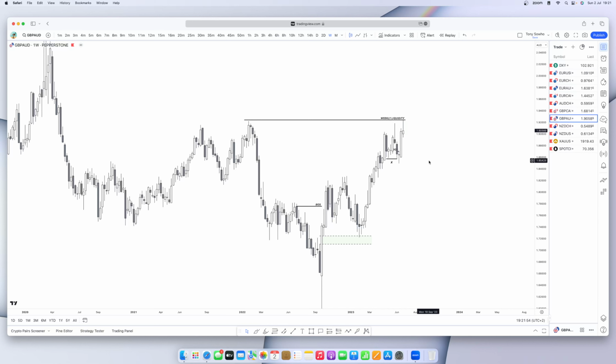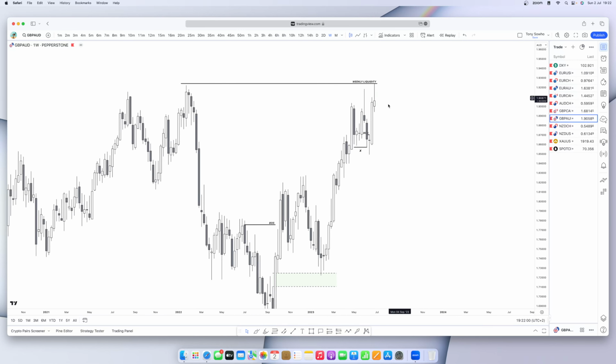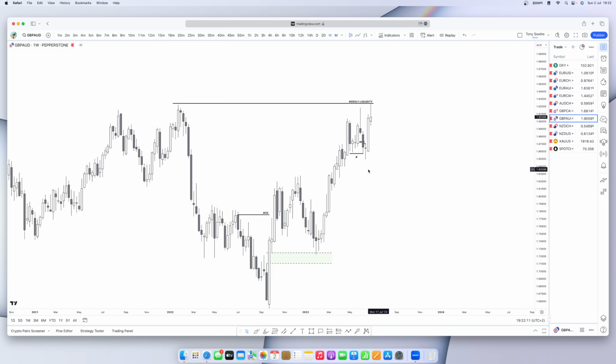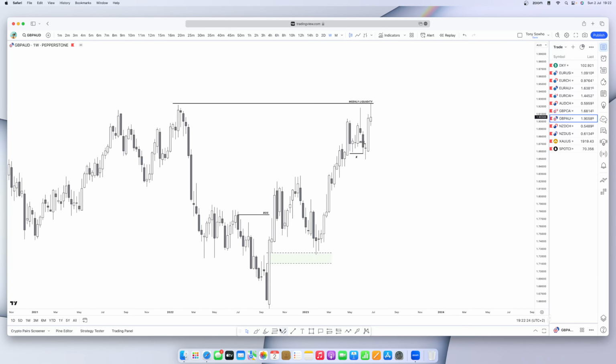All right. So GBP, here we do have the weekly liquidity hop. So I'm bullish. That's it. I mean, once you see it, you just know I'm bullish. So I believe this is going to go up, and where is it most likely going to reject from? Let's see the daily time frame. Let me believe that they might come to this imbalance and give us some kind of accumulation from there.